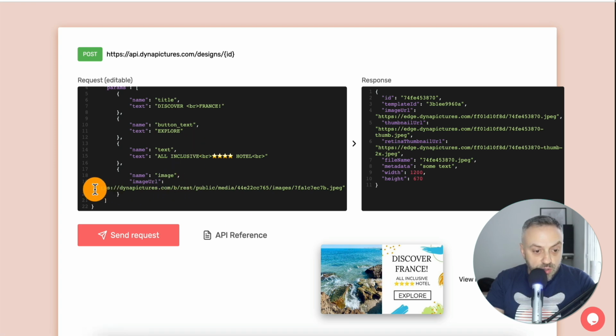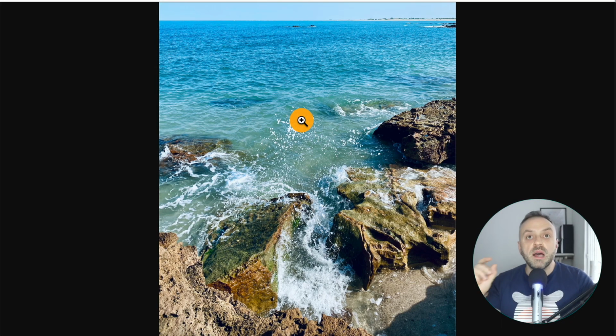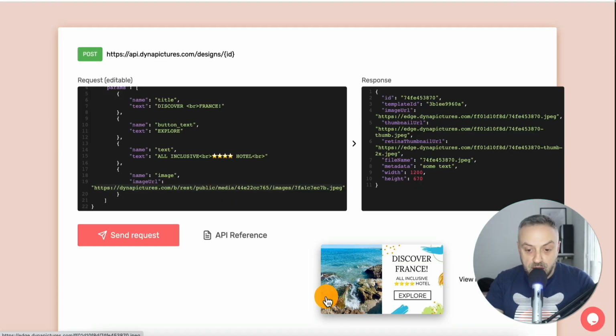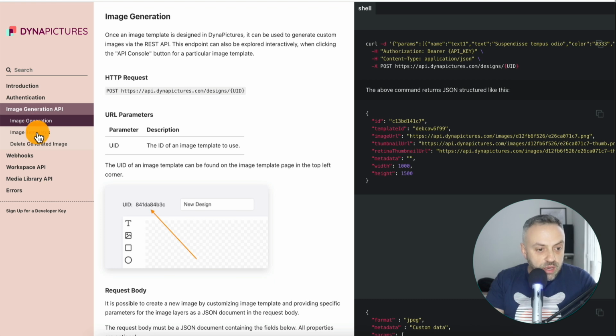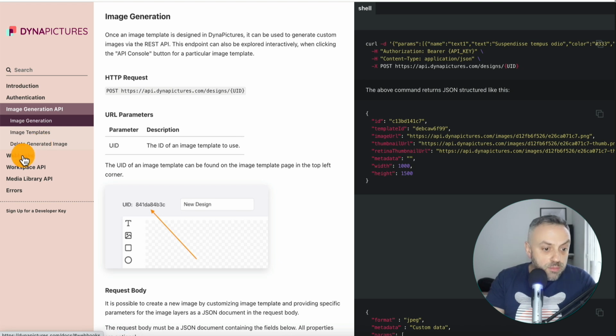So this is the image URL. If we take a good look at it, this is the image that we're passing as a parameter into the API, right? This is generated using the text here. All of this here is put in, along with the image that we're passing, and you can take a ton of images and generate a bunch of banners, thumbnails even if you want, using this API, right? So if we click on API references, you can have an idea: image templates, image generation, webhooks, a lot of these things.